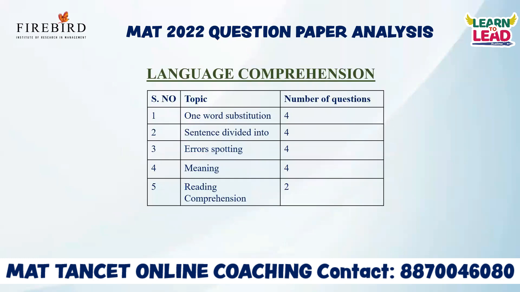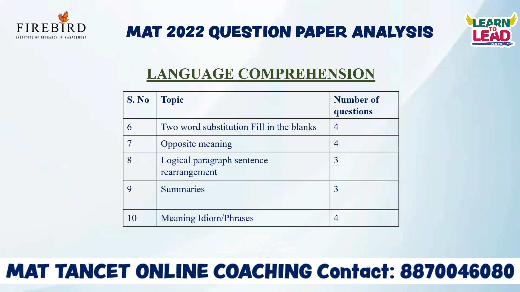Next, Language Comprehension. As mentioned, 40 questions are based on language comprehension: One Word Substitution — four; Sentence Arrangement (dividing sentences into parts and organizing them) — four; Error Spotting — four; Meaning — four; Reading Comprehension — two passages with five questions each, totalling ten questions; Fill in the Blanks — four; Opposite Meaning — four. They ask questions based on synonyms as well as antonyms. Logical Paragraph and Sentence Rearrangement — three; Summaries — three; Idioms and Phrases — four.